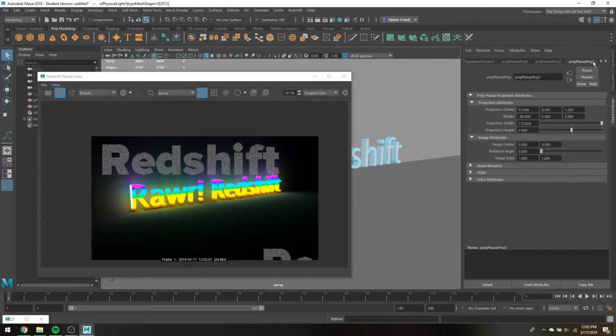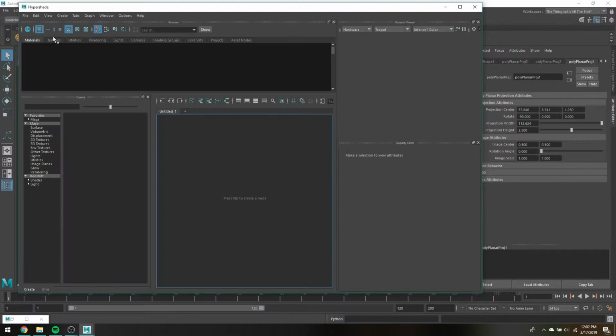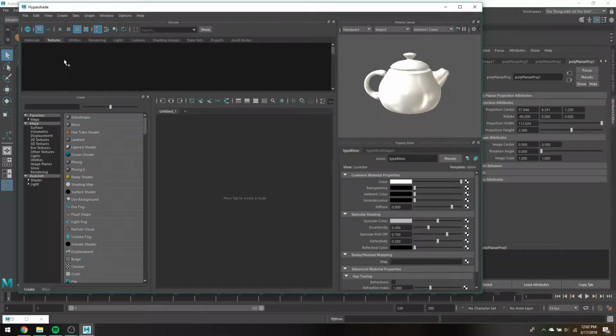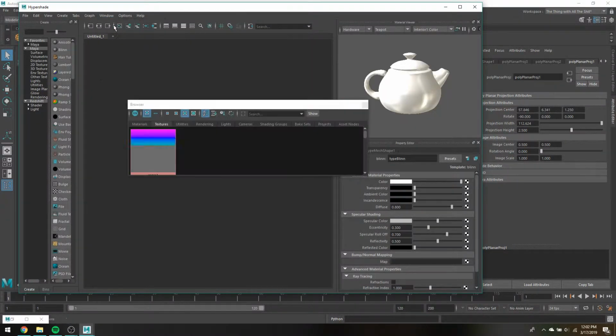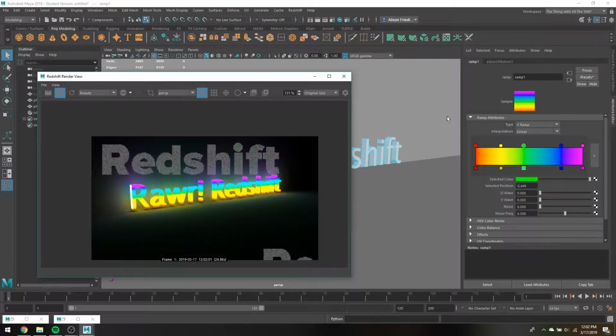And if I go into Hypershade, because I'm honestly too lazy to try to figure out where I put that, I'm just going to break into my textures, and I'm looking for my browser. Here we go. So I have my ramp texture here. I'm just going to set this, instead of VRamp, so here's a sample of it. If I have raw Redshift written out like regular text going across this way, it's going to start with red at the bottom, go to purple at the top. I'm just going to set this to URamp, and now it's going to start red at one side and go to purple at the other. You can see it's reflecting that here.